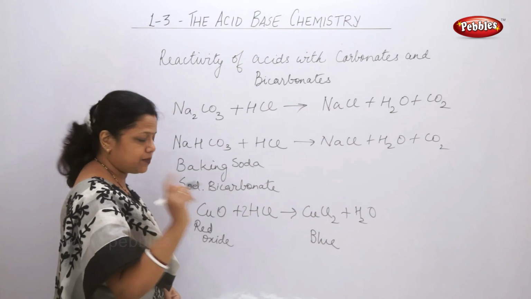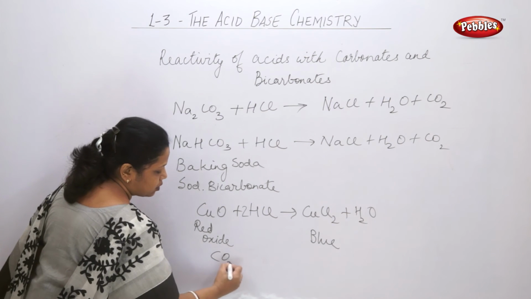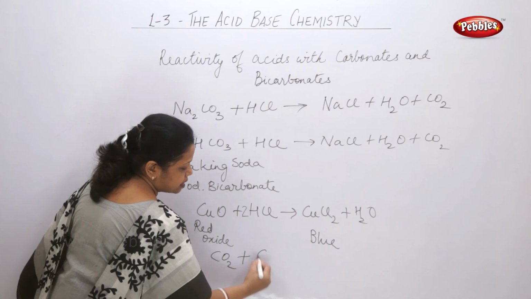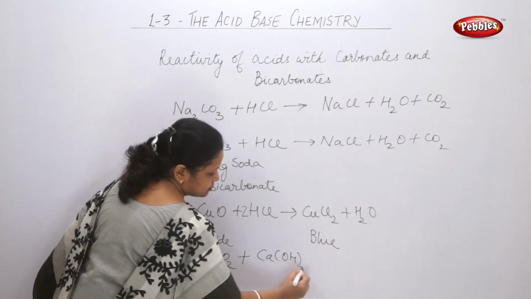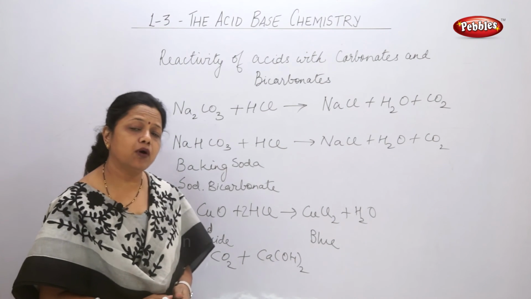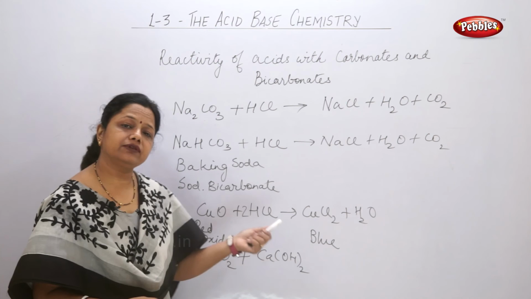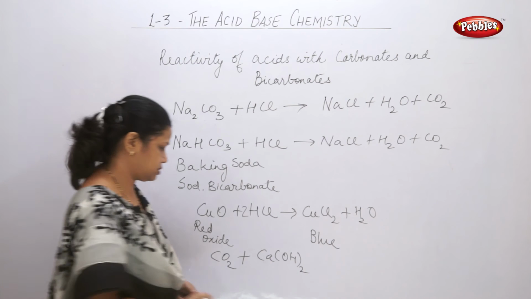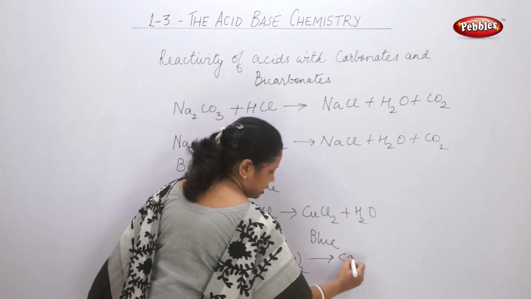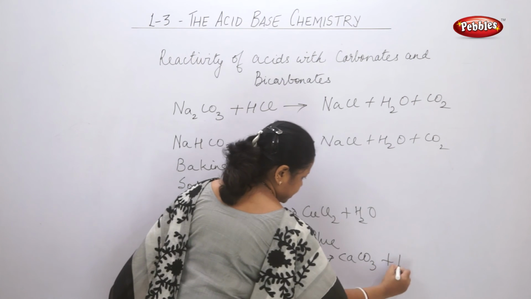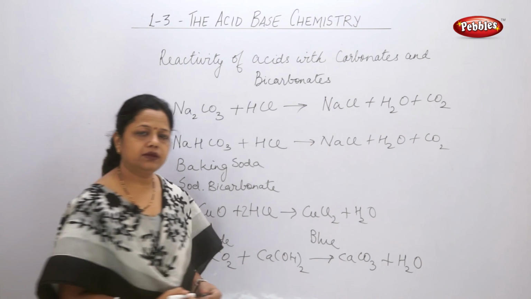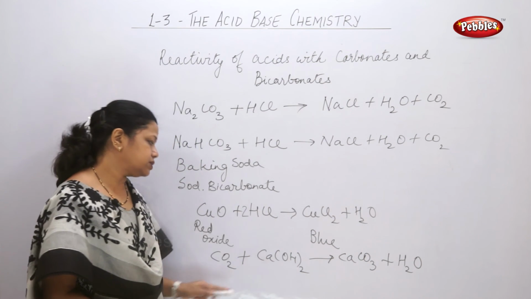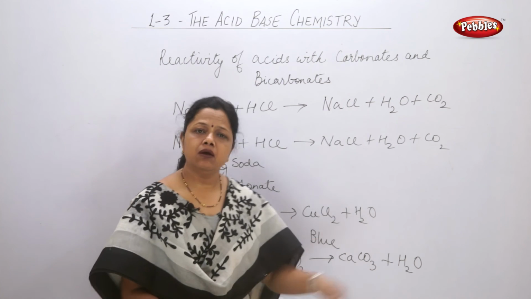Okay, now not the acid but the base. So if I say carbon dioxide is a non-metal oxide and it reacts with a base, say calcium hydroxide. Now it's said in your book that how do non-metal oxide react with the base? So I have taken a very simple base. This is a lime water, calcium hydroxide. So it forms CaCO3 plus H2O. So metal oxides react with acid producing salt and water. Non-metal oxide reacts with the base forming salt and water.